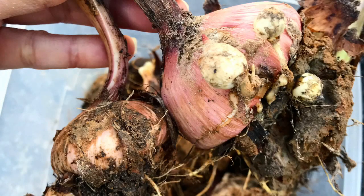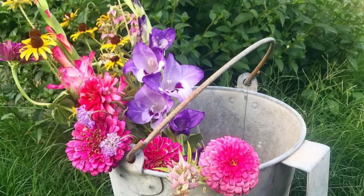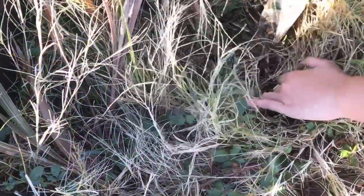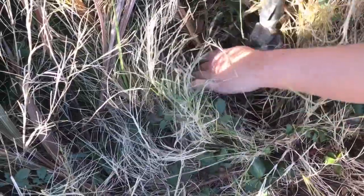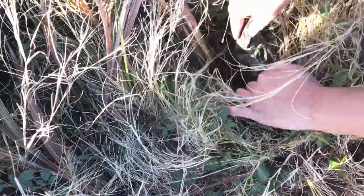Hey guys, today I am digging up some of my Gladiolus corms to move to another area of my property. These are corms that I bought from Lowe's and also the dollar store, and these are some of my flowers that I cut this summer. So I'm going to grab my spade and pop the corms up from underneath. I only bury mine about 4 inches deep, so they're really easy to dig back up.